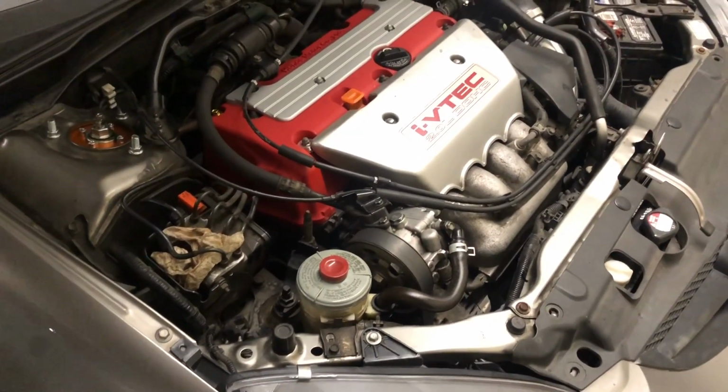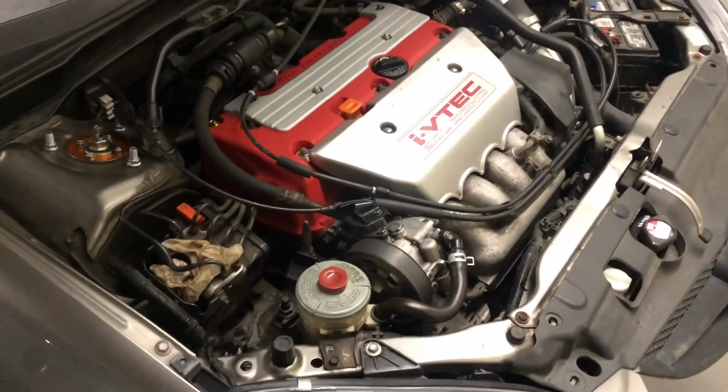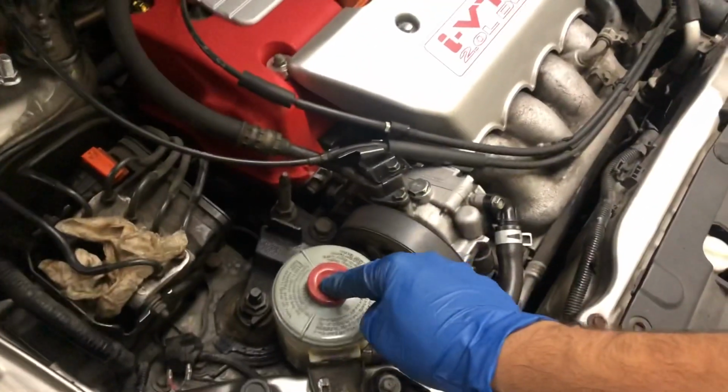Do this ASAP. You will not regret it. Feels very good. And make sure Honda Genuine or Acura Fluid.